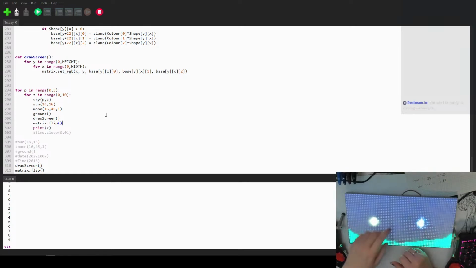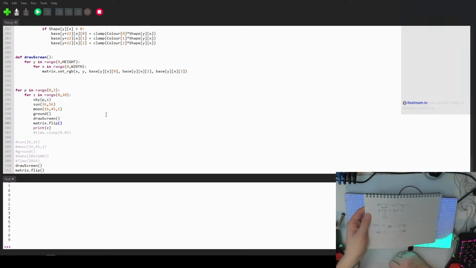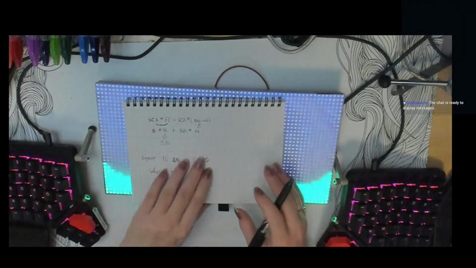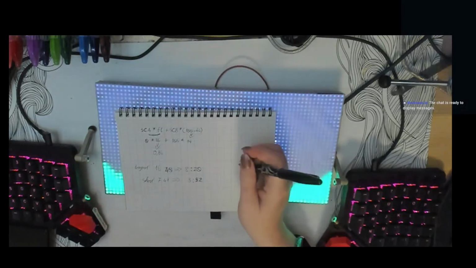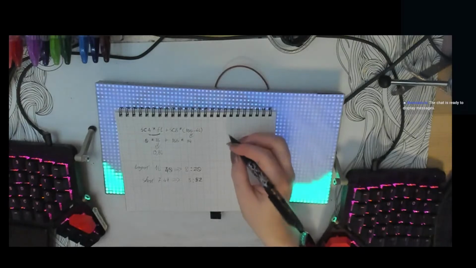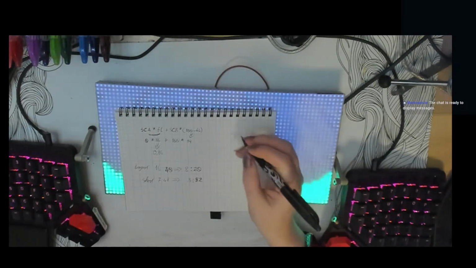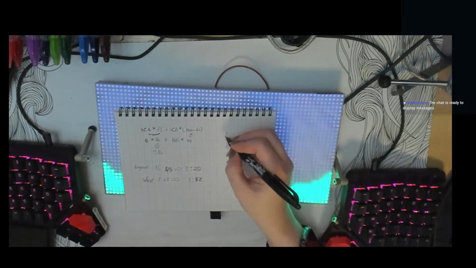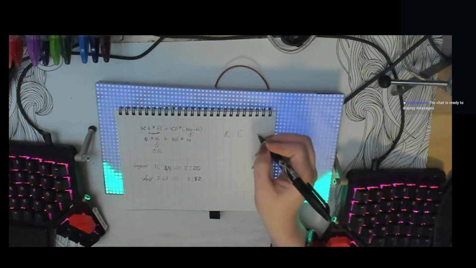One of the ideas that I had was to pen. I have no idea if that'll work, but to use like the minimum, because it's RGB, right?